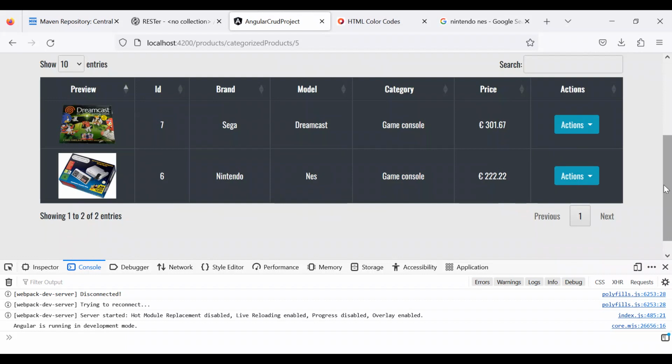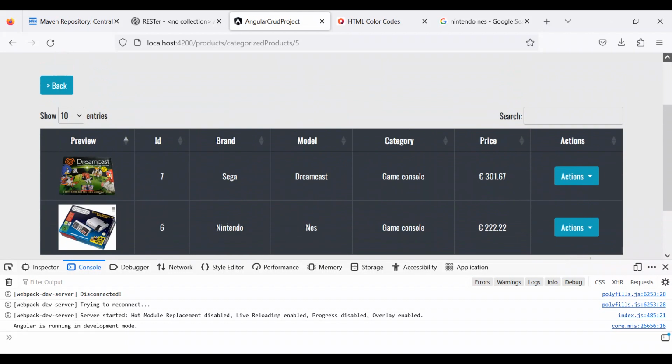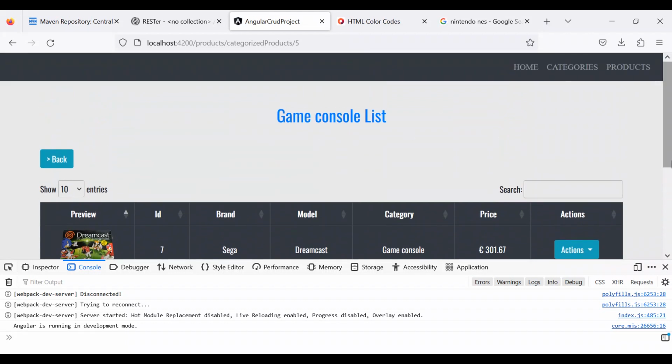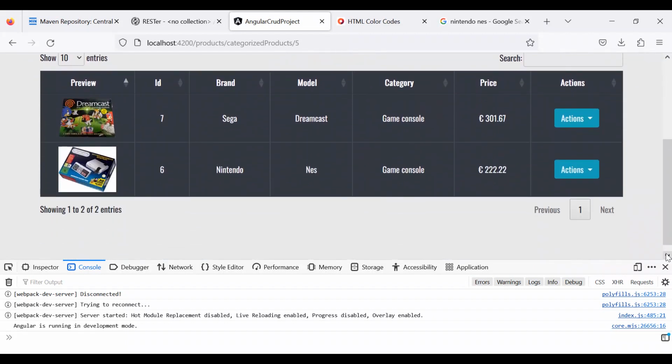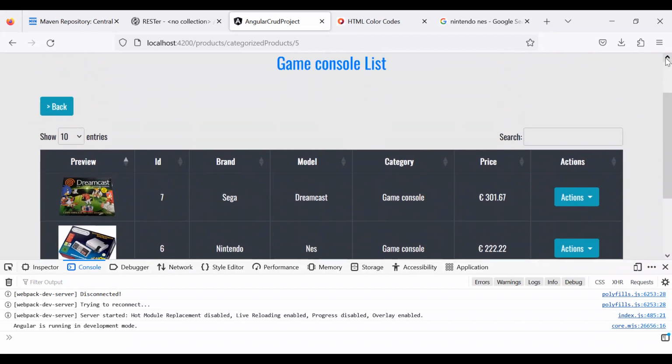This tutorial was pretty much long. What we are going to do next, we will just do a recapitulation, and we will test all the features, the entire application we will test once again, and that will be all. See you in the next tutorial.